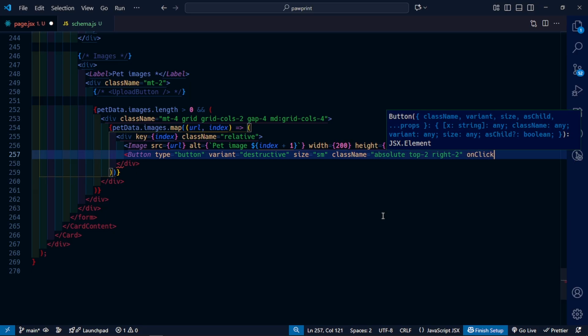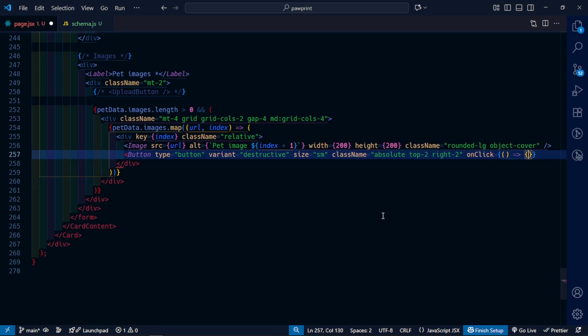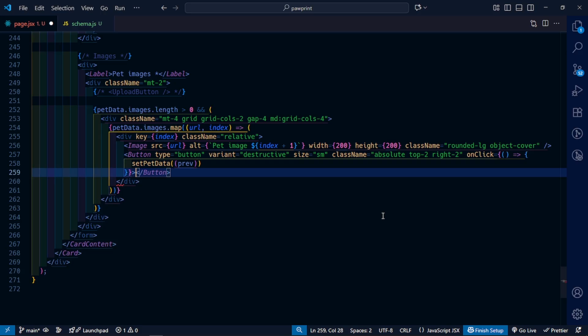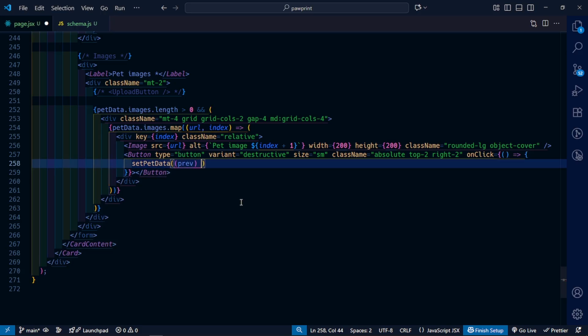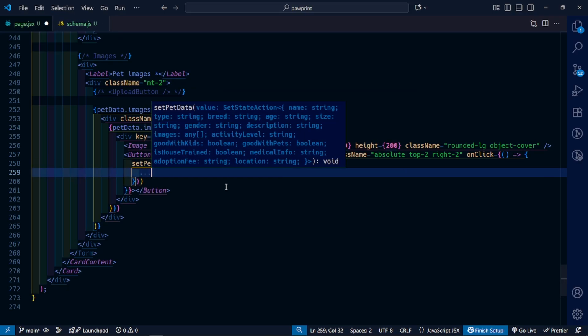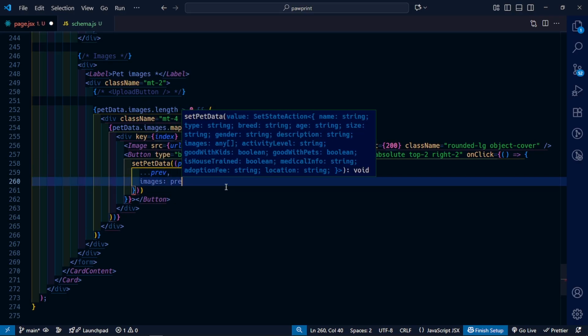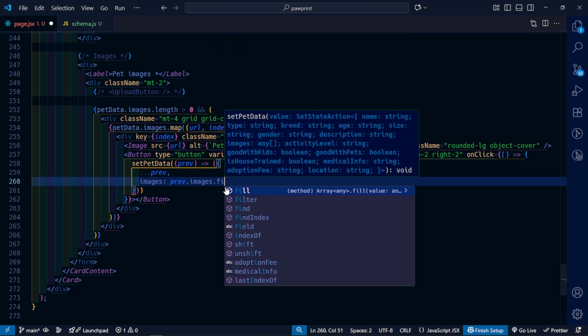And then when you click on this, we're going to be calling a function here where we're going to say setPetData, and we want to check for the previous values that are already there. And let's close out the button so that we don't get that error. So we are checking for the previous values, and then we are passing the previous values, but then we want to set the images and say prev.images.filter.